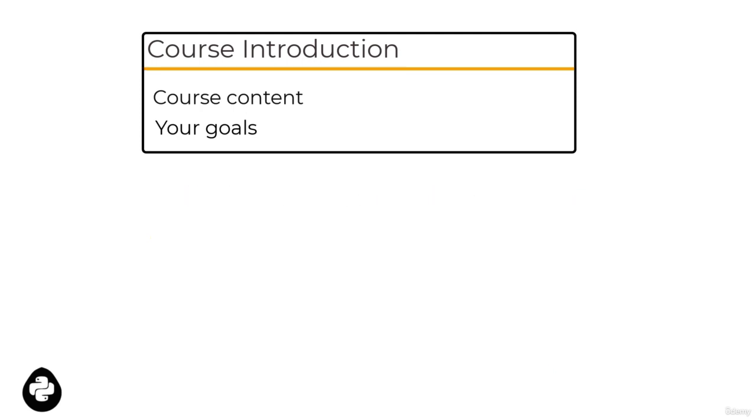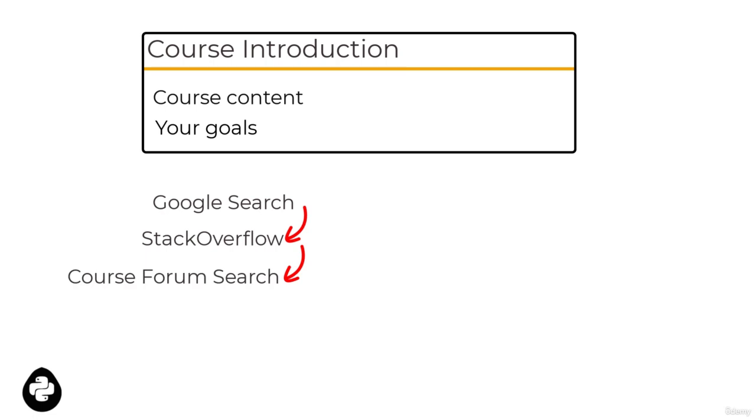If you get stuck, and you'll probably do, every programmer does, you can just do a Google search or Stack Overflow search, and that should have the answer to your problems. If not, you can also search in the Q&A forum inside the course, and if your search doesn't find anything, then feel free to ask a question in the Q&A. And you can also use our Discord server, where you'll always find a very helpful community being online 24/7, so you are completely covered in case of issues with your code.